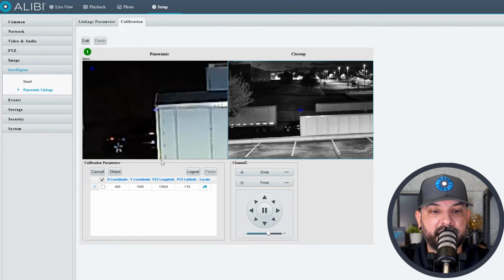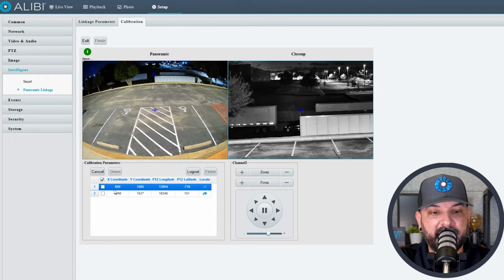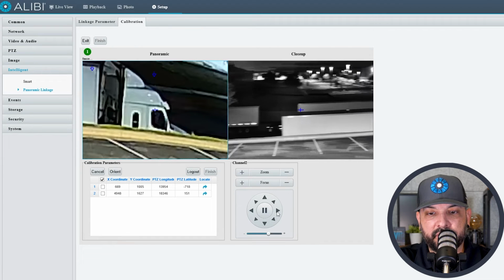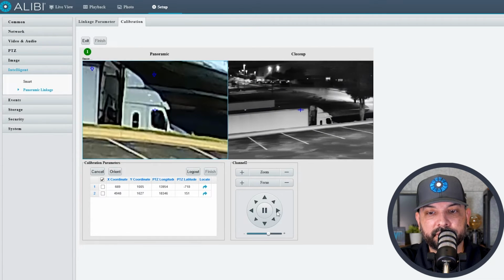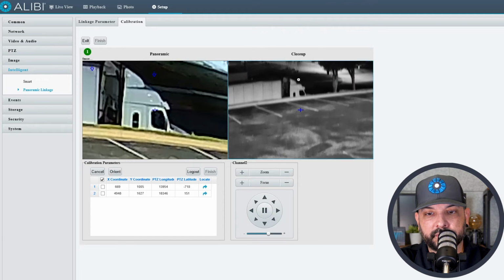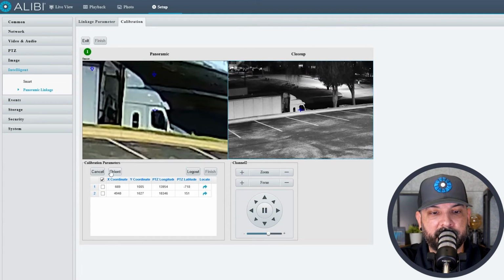And that's close enough for this demo. We'll hit orient, and that's going to add the second one there. Then let's say we want the third one on the window. We'll just move this over, and we'll hit orient there.